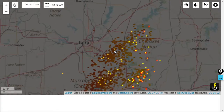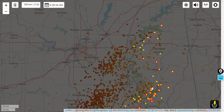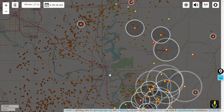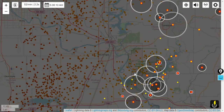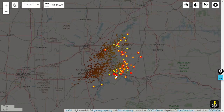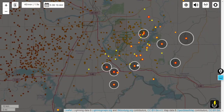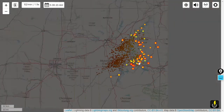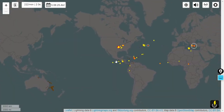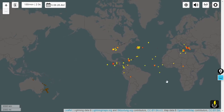Hey, Tulsa. You've got a severe thunderstorm to your southeast. If you're on a tall building, go take some footage of the cloud tops. You may find some interesting phenomenon going up there not visible to the naked eye. Yes, your cell phone camera. If you notice, your cell phone camera can see the light on your remote. Your cell phone camera can see into the infrared spectrum and into the UV spectrum.